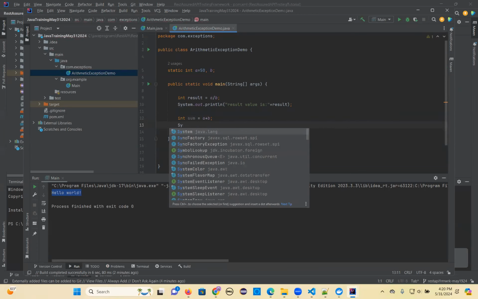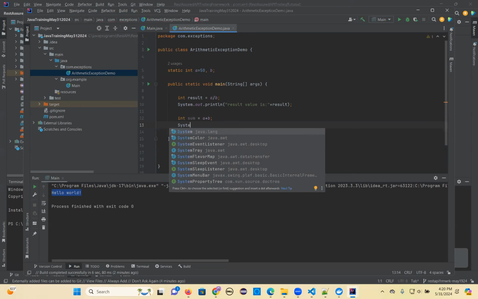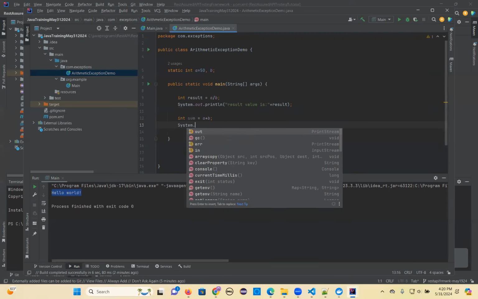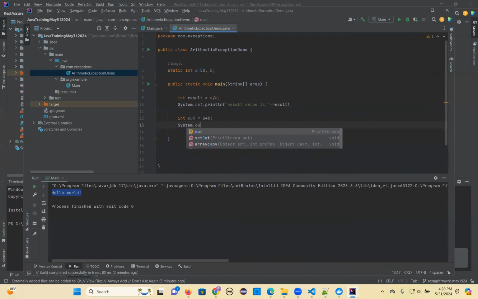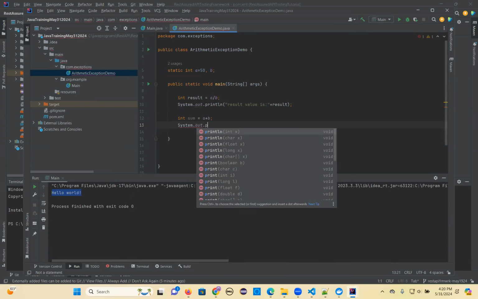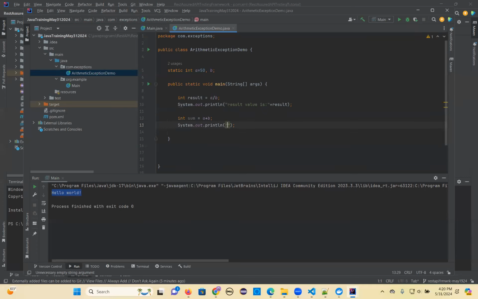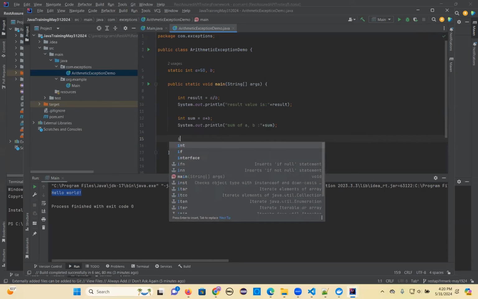Then print the sum. Basically why I'm doing all this is that I want multiple lines, so I'm just making multiple lines.